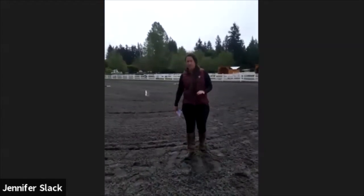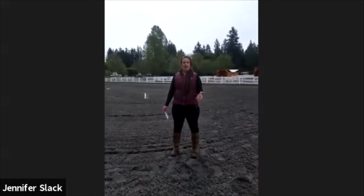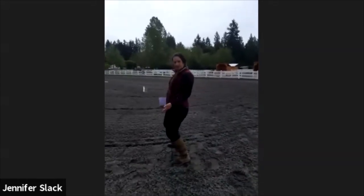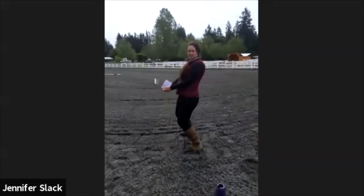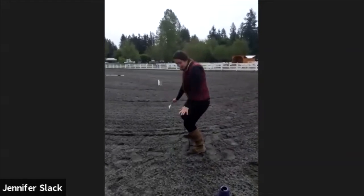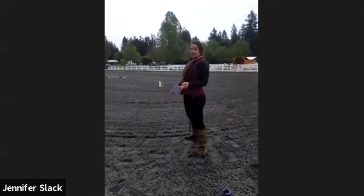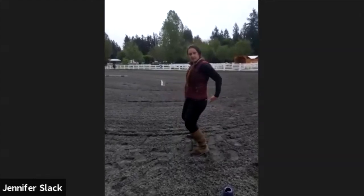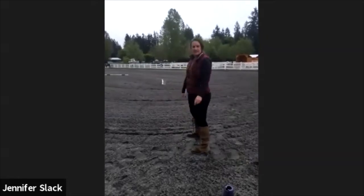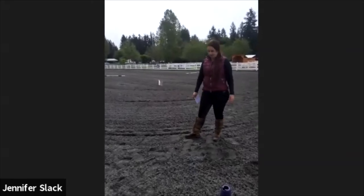So first of all, what is the 2-point position? Most of the time when we're sitting on our horse, we're sitting in our saddle with our feet in our stirrups and our hands out in front of us. So we have 3 points of contact. We have our 2 legs, and we have our bum sitting in the saddle. To go to the 2-point position, we need to take one away. So we end up with our 2 points, which are our 2 legs that are supporting our body while we are on our horse.